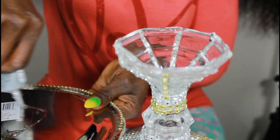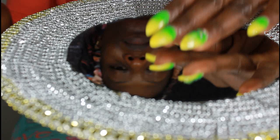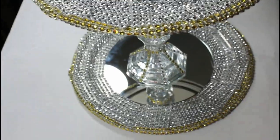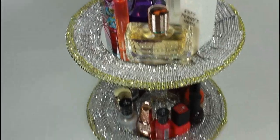So when I finished making this, I saw my imperfection after I put my perfumes and nail polish. You guys will see it along the way, but I fixed it by putting big diamonds on it to conceal those imperfections, and I gave it out as a gift to my colleague at work because she wanted me to make her one.